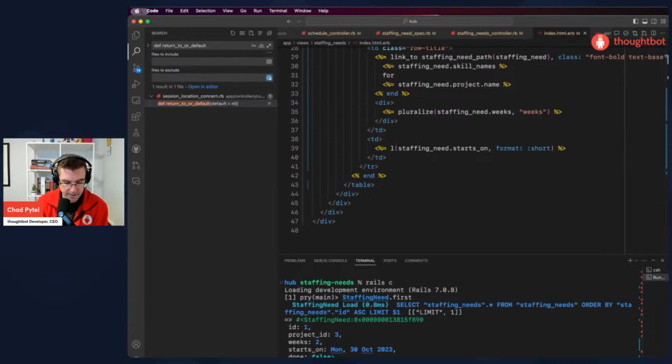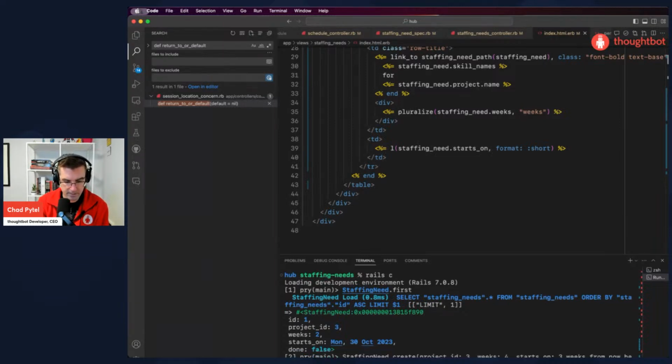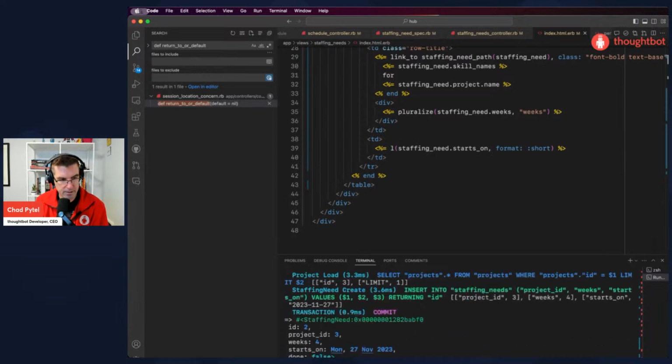And we have project ID 3, weeks 4, starts on 3 weeks from now, beginning of week. And so we need to save the need, and then we can add the skills.